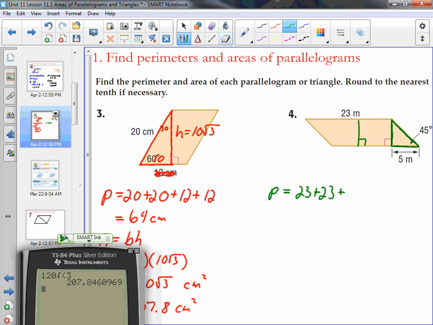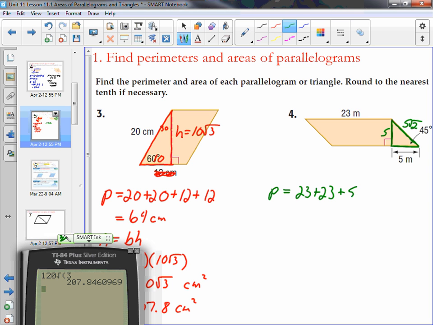So they put that in a good place for us because what kind of a right triangle do we have there? Yeah, we got a 45, 45, 90. All right. So if one leg of the 45, 45, 90 is 5, what's the other leg? Also 5. So now we know the height. We can get the area now. Okay? But we still can't get the perimeter because we don't know what the hypotenuse of that 45, 45, 90 is. If the leg is 5, what's the hypotenuse? 5 times the square root of 2.